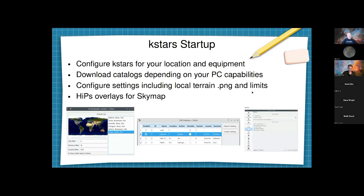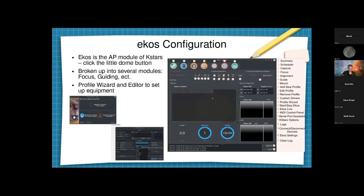you get your backyard in there, you go through and you can draw a line to define the limits for your local horizon in your backyard or wherever you shoot. And then when you get to the Ekos part, the astrophotography, it'll actually honor those limits. The HiPS overlays are the pictures that other people have taken of all the objects, so as you zoom in to objects, you can see what they look like.